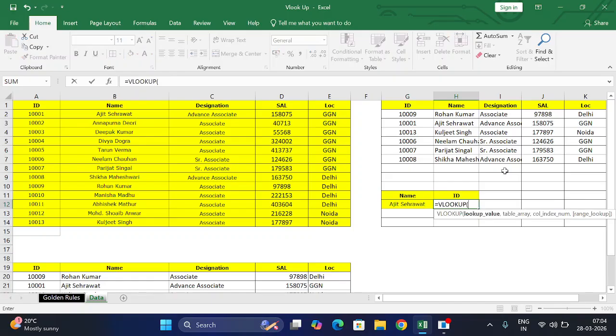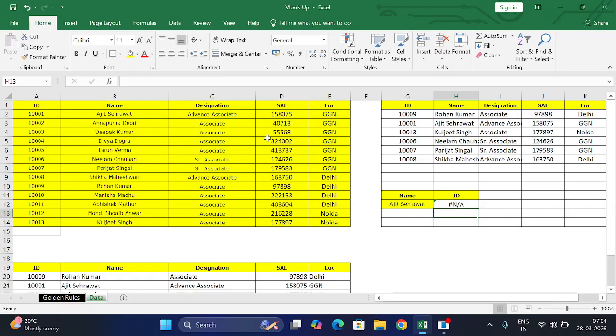We look up the name, comma, table array. Let's suppose I am freezing this, applying F4 or Fn F4, comma. Now this is at -1 location. So for testing, if I apply -1, comma 0, this will not populate the value. So I was trying to explain it goes from left to right, right? That is a very important point. But we have other solutions. I'll explain it later. Maybe applying XLOOKUP, or there is one more thing. I'll explain it later.